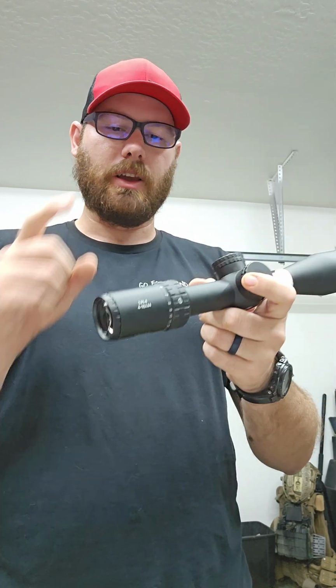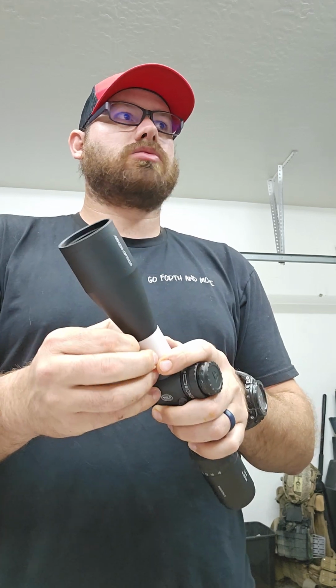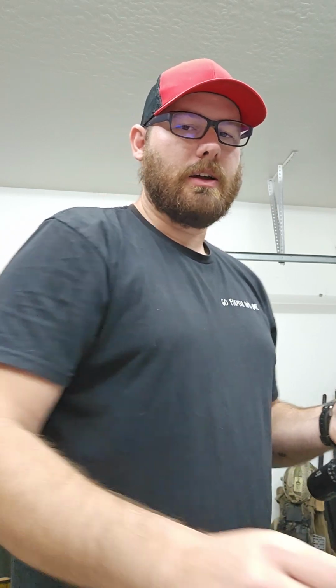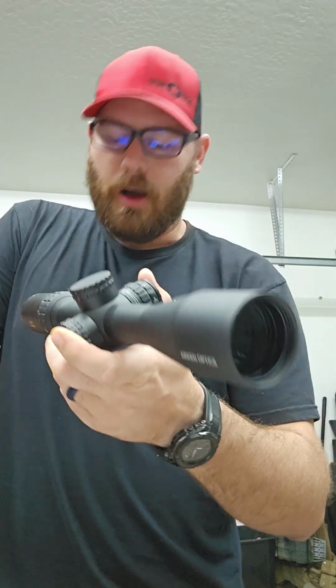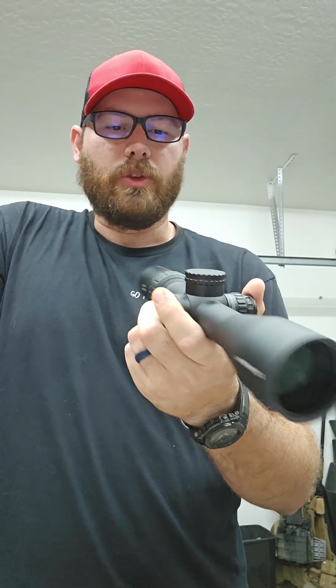This is most likely going on my wife's rifle, which is a, what the hell is it? I can't remember what it's called. I apologize, I'm having a complete blank here. Little 223 bolt action rifle. They don't make them anymore, which is a bummer because I really like the rifle. It's got a 60 degree throw. It's pretty sweet. But she had a Crossfire on it, a prior piece of crap, and so I'm gonna put this on there, so she can have some decent glass on it. She obviously doesn't shoot a whole lot, but when she does want to go out and shoot, she is enabled with a better tool than what she had prior.